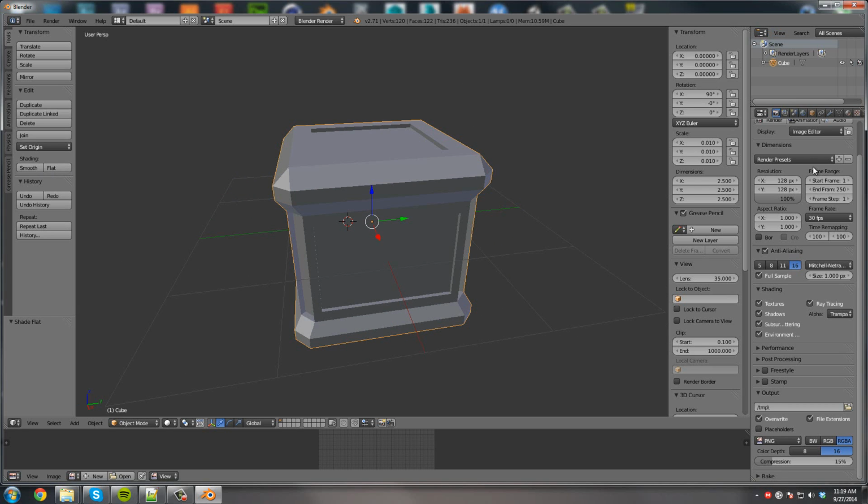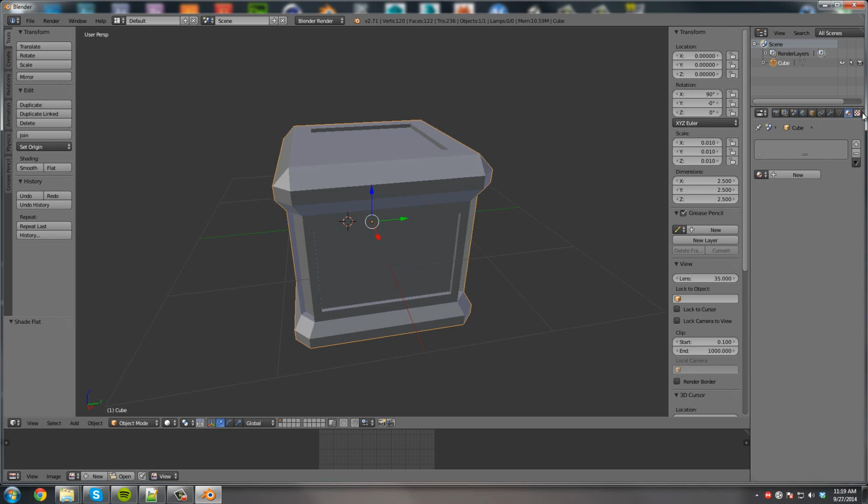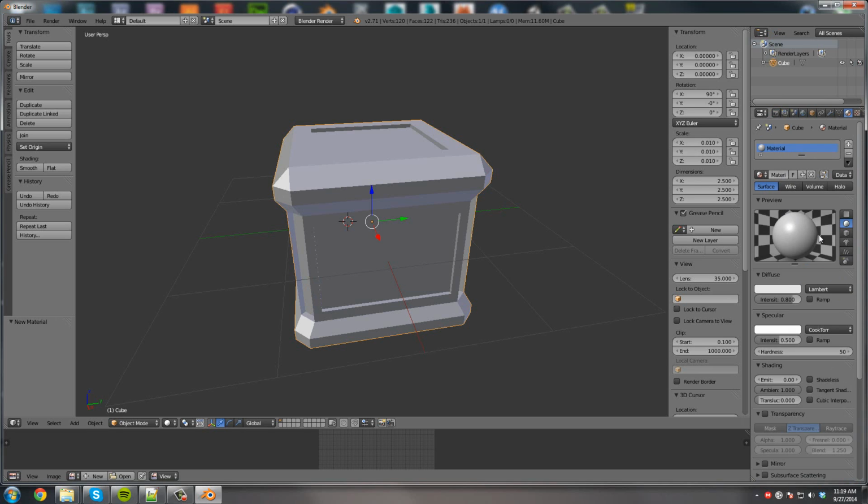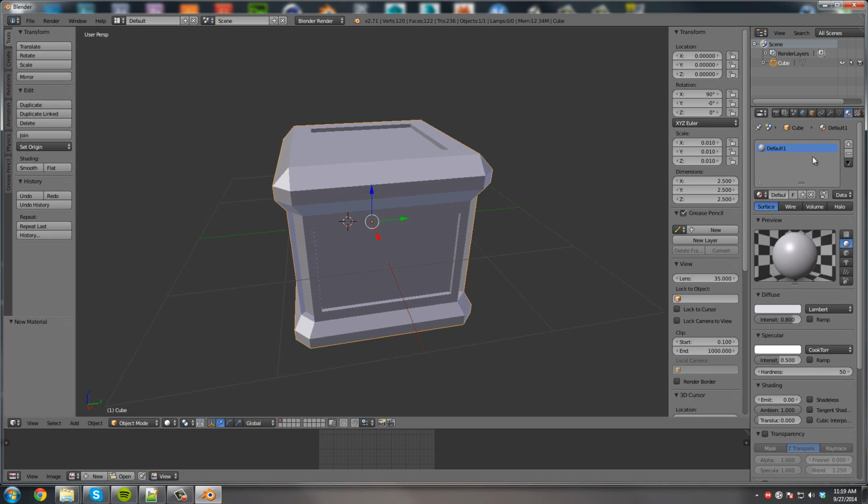Just do that. Then we're going to go over to here, and we're going to make a new texture. You click this little plus, and that makes a little thing here, and then you press new again. And we're going to go to Lambert, and we're going to leave it at a gray, because that's going to be our base material. We're going to name it Default 1, because that's what my files are going to be named. You can name it something else, but some textures need specific names, others it doesn't really matter.